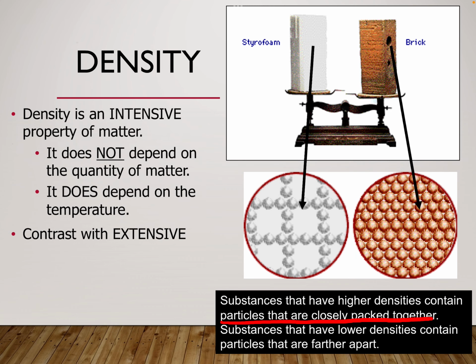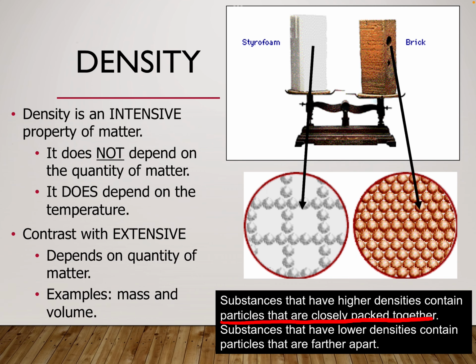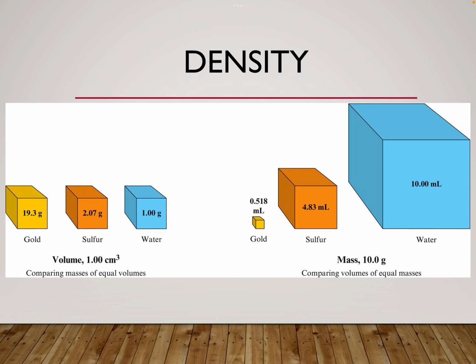So just so you get an idea of what an extensive property is, that's the opposite of an intensive property. That's where it does depend on the quantity of matter. This would be things like mass and volume, right? If we were to measure mass, your mass will change based on how much stuff you have. If you put more stuff over there, then you've got more mass. If you have less of it, then you have less mass. Same thing with volume, right? If you have more of your liquid, then you have a greater volume. So those properties change. Those are called extensive properties of matter, whereas density is an intensive property of matter, and it doesn't matter how much of the substance you have.